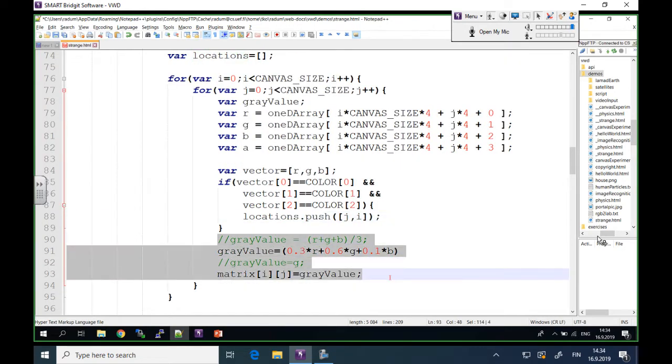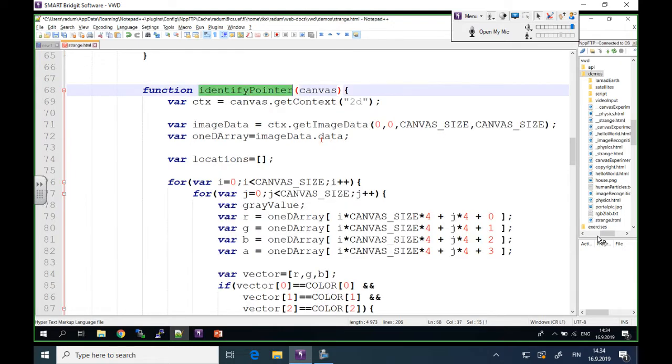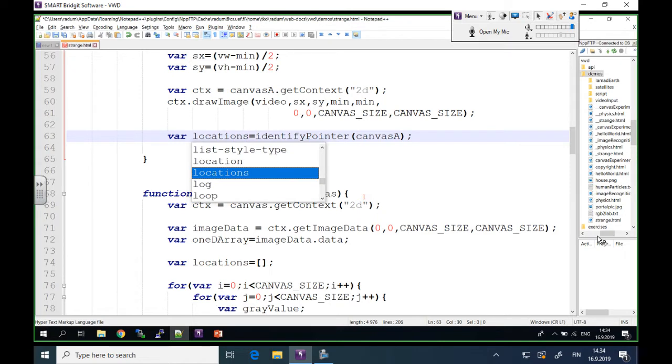These things are not needed anymore, and I'm not going to return the matrix, I'm going to return this locations array. So identify pointer is going to give me locations where the pointer appears. So this is not going to be just one pixel, it's going to be more of them because this is a big green thing. And I want to get all of them.